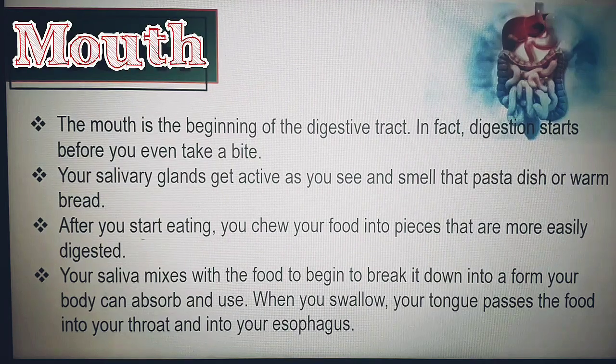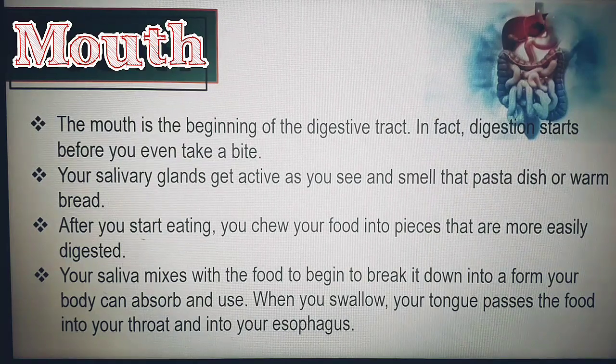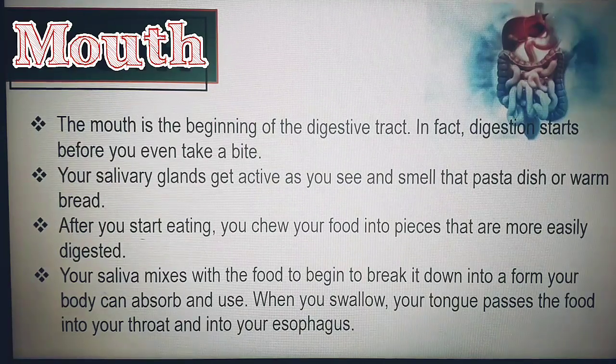The mouth is the beginning of the digestive tract. So I think you already know how your mouth works. It is where you chew your food. After you start eating, you chew your food into pieces that are more easily digested, wherein your saliva mixes with whatever you put inside your mouth, and then it becomes easier to swallow. And also, your saliva has digestive enzymes. So, even when it's only in your mouth, your digestion already starts.